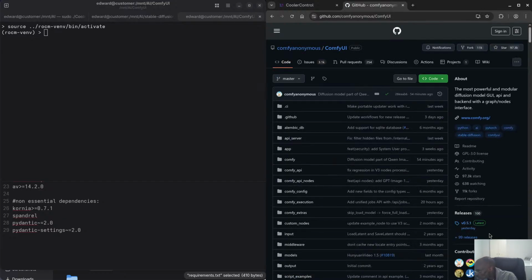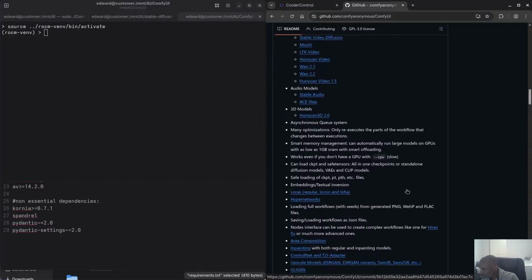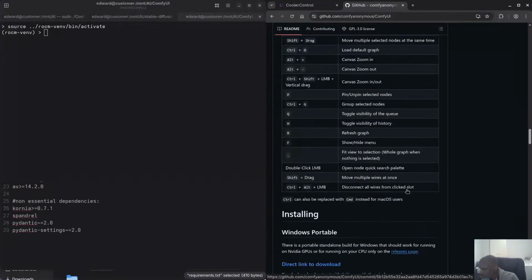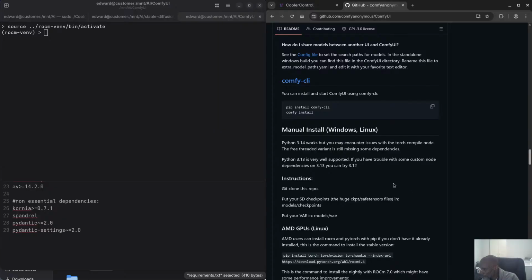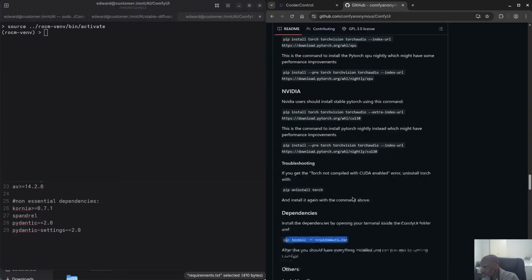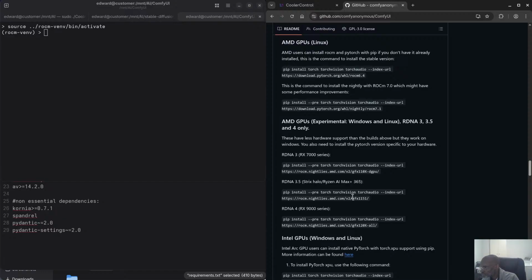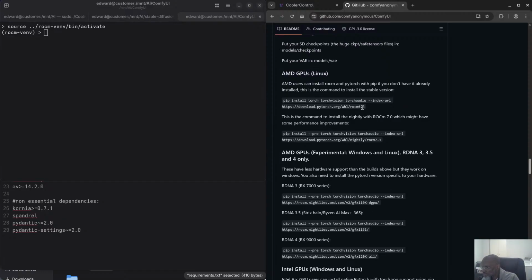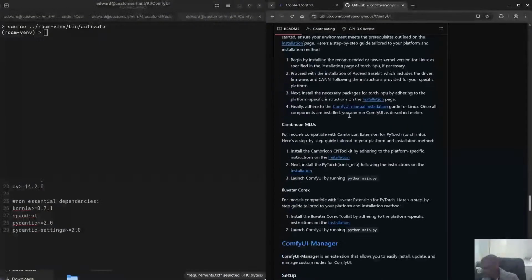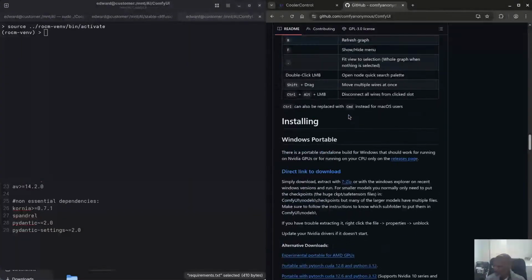I think I did one very recently, but let's see if there's an update. It says yesterday, so I'm not sure if I grabbed this. Just give me a second. Uninstall. Yeah, so you see this one, how to install the dependencies. I believe I just do a git pull and that should do it. So yeah, if you're on Linux and it's in your repository, you'll be perfectly fine. Where's the update? Did I miss it? Let me search for update here. Why did I make it so hard?